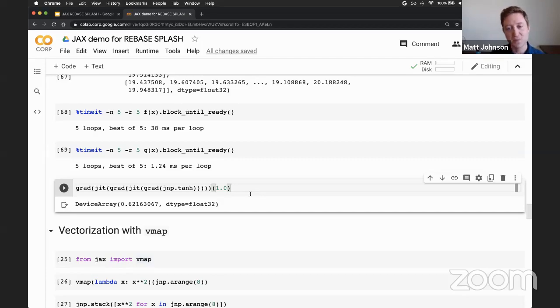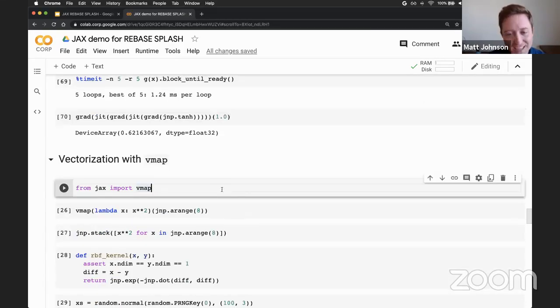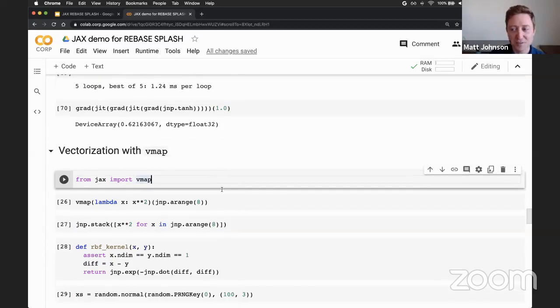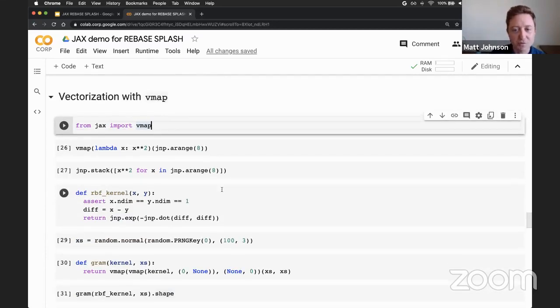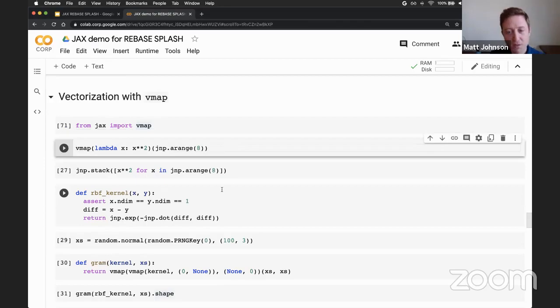And that's important because you need to be confident that you can use a function like JIT in library code, not just as a top-level construct, but when you're writing libraries. In fact, throughout JAX's internal implementation, we use JIT all over the place for performance. And differentiation and all these other transformations will keep working. Great, so that's one transformation down. I want to talk about vmap next. Vmap stands for vectorized map. It is my favorite transformation, but it's a little tricky to describe in a way that makes it sound actually interesting. So let's import vmap. Vmap is a map.